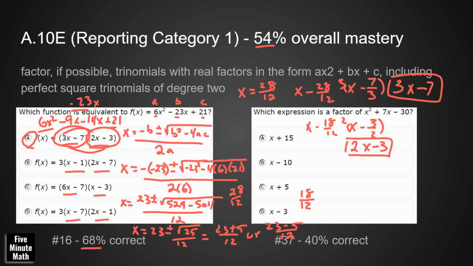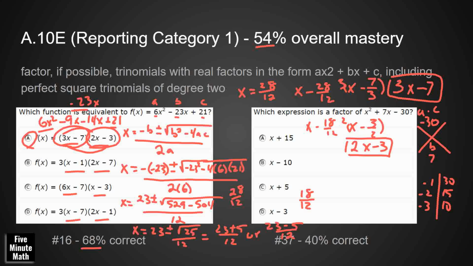So I am looking for two numbers that multiply to a times c, in this case, negative 30, and add up to b, in this case, which is 7. So then I'm going to look at my factors to get me to 30, and since it's going to have a negative product and a positive sum, I'm going to need one of the factors to be negative, but it's going to have to be the smaller one. So I've got negative 1 and 30. That gets me to negative 29. I've got negative 2 and 15. That gets me negative 13. Negative 3 and 10. That's it.